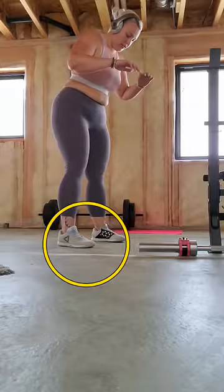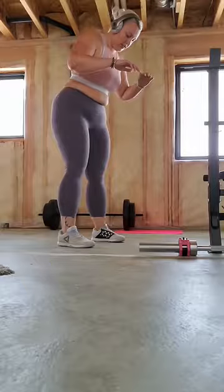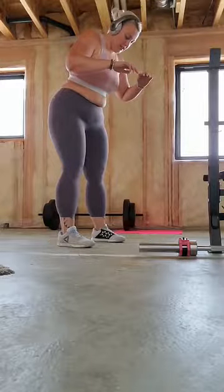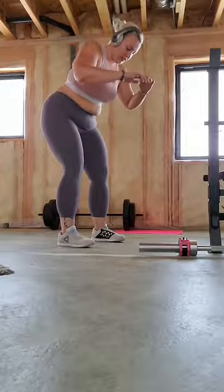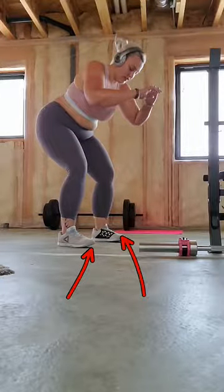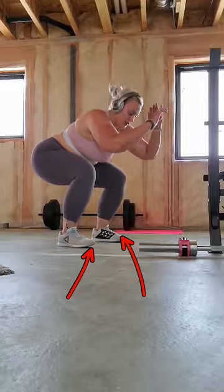Also, that squat width looks pretty narrow to me in terms of her height. So I would recommend right away widening those feet out and creating more of a wide base. So that's the first couple corrections. As you can see, as she goes down, her toes are still staying off the floor, so keep your eyes on that. Weight's way back in the heel.